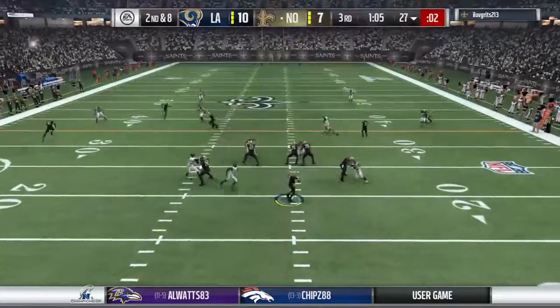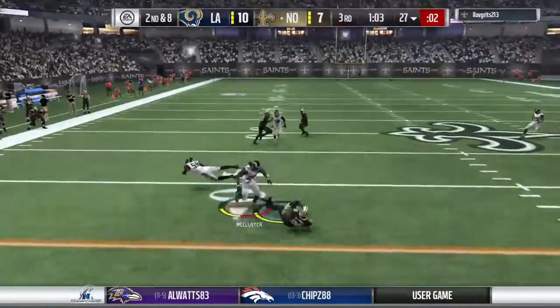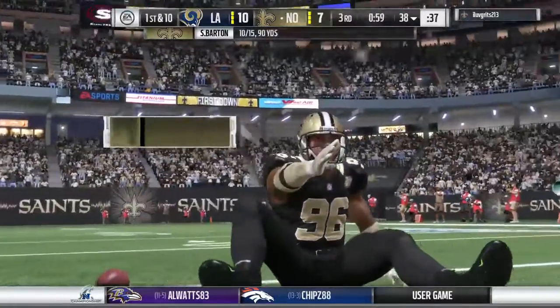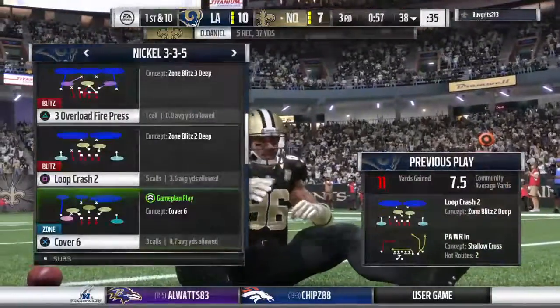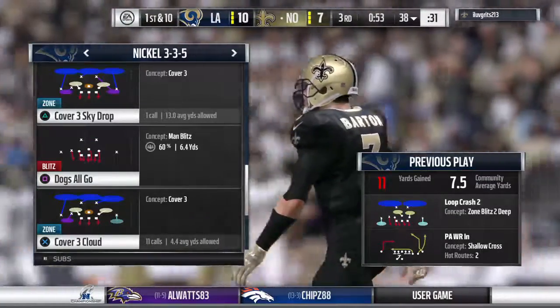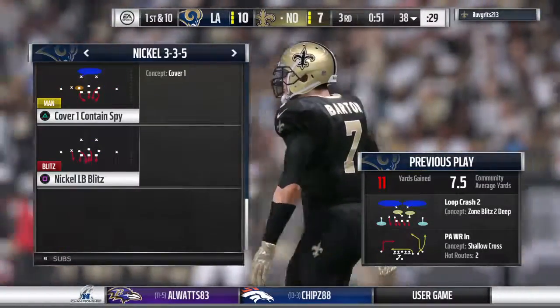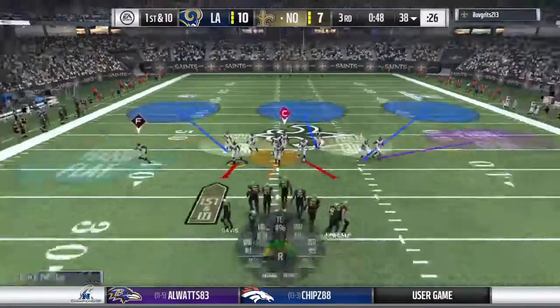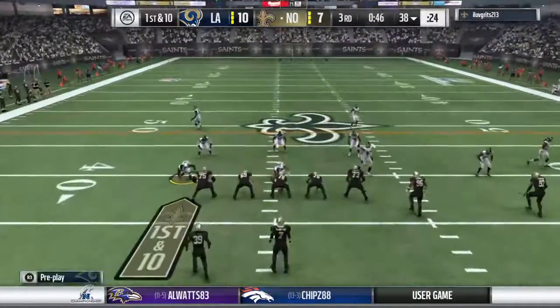Back to throw here. Looking left side, it's complete. He's got it. Give him 11 yards that time and a new set of downs. Partner, it's a lot of fun watching the NFL now, isn't it? Because when the big fella runs routes, it used to be when we were kids, he'd run about 3 different routes, and that was it. Now he can run anything and catch the balls we just saw there.